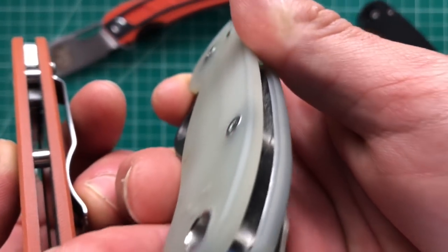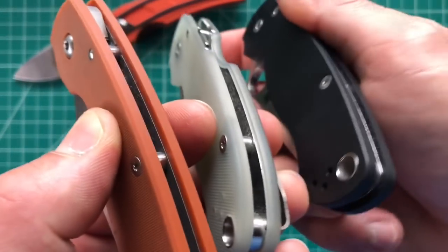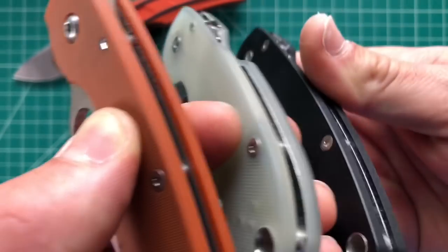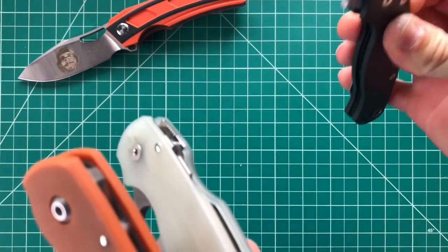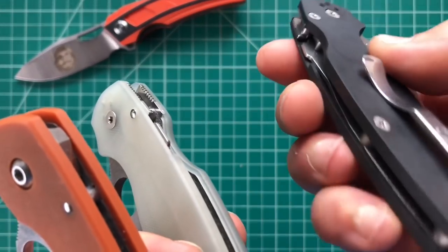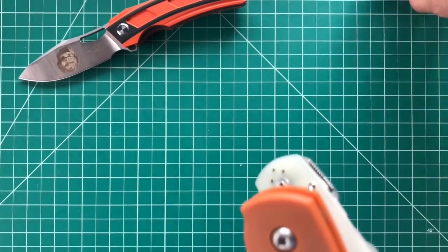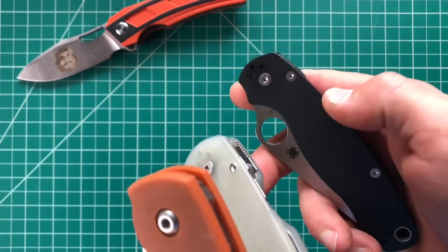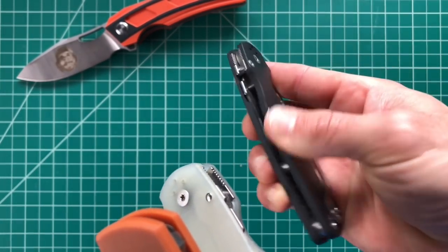Para 3 even has more contouring than the PM2, which does not make sense to me, guys. Why is this not contoured more? Why is that not rounded more on the PM2? That's a whole other issue to talk about, but I do not know why they don't contour these PM2s more. It would make a much more comfortable knife, guys. Please, Spyderco, in your CQI, please contour these more.